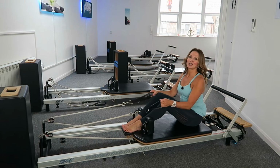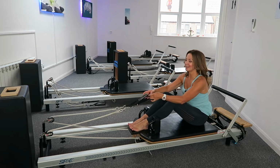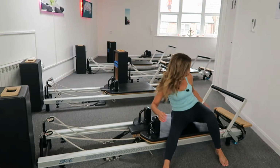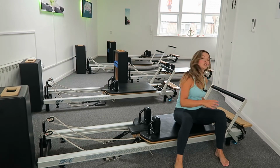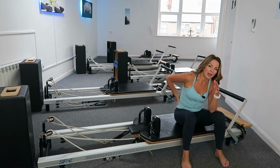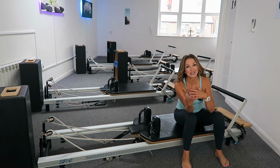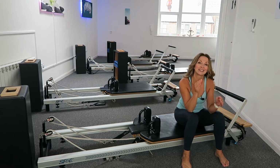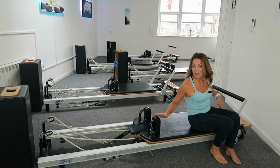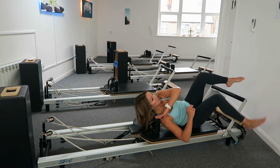And then give those shoulders a wriggle round. Lovely, guys. Check your straps somewhere where you can grab them. A medium spring. Now, if you use too light a spring on this, you'll feel a lot of pressure in your back. If you use too heavy a spring, you won't feel your core working. So you might have to experiment with where you are spring tension-wise on this. But roll back down into the reformer.